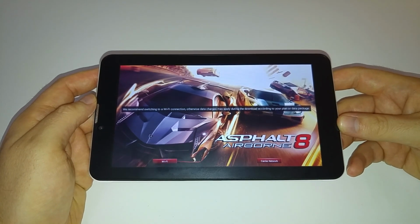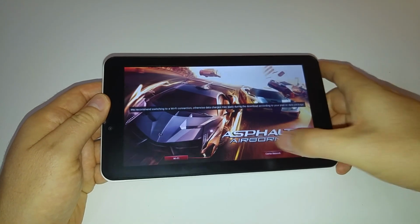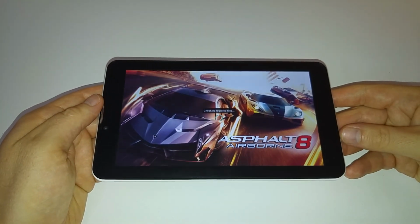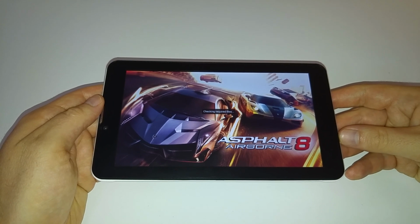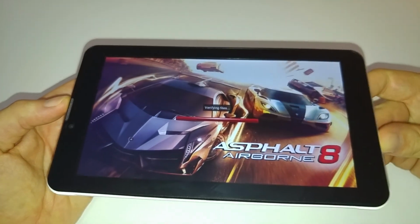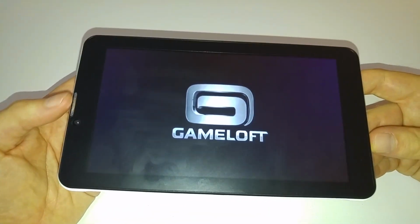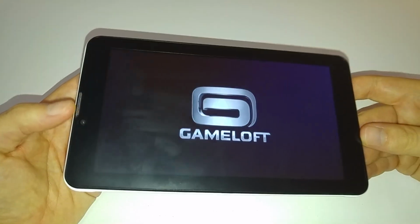It's definitely asking me to switch over to, no, I don't want to do that. Carrier network at the moment. And you can probably see in the video that the screen probably looks alright, but when you do look closer at it, yeah, you will see some of those pixels because of the lower screen resolution. But overall, it's not too bad.